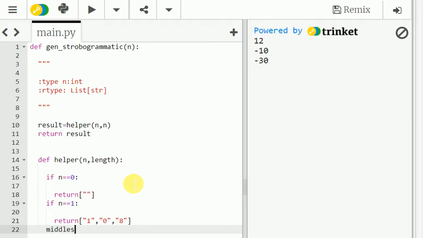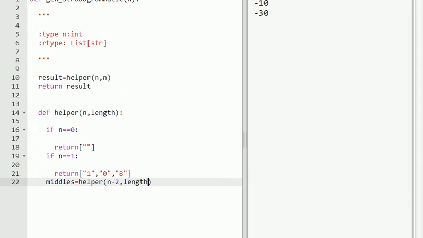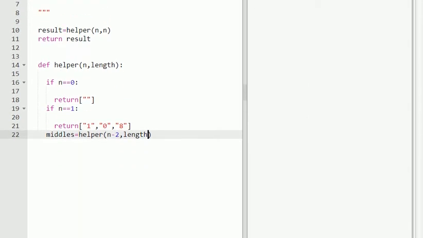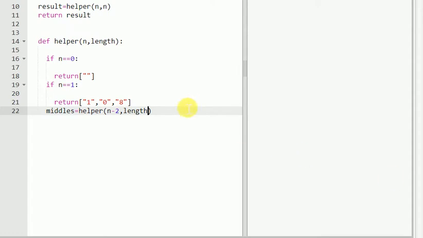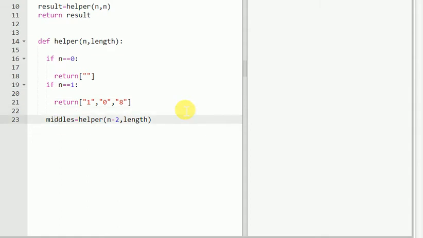middles equal to helper of n minus 2, length. So once length is done, result equal to an empty list.